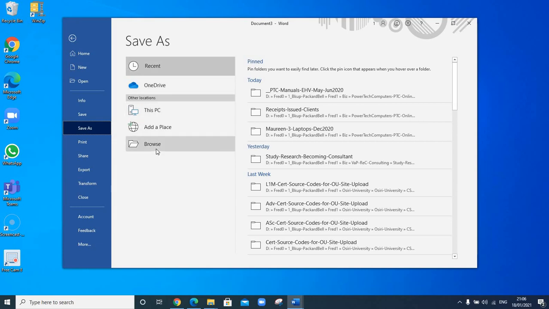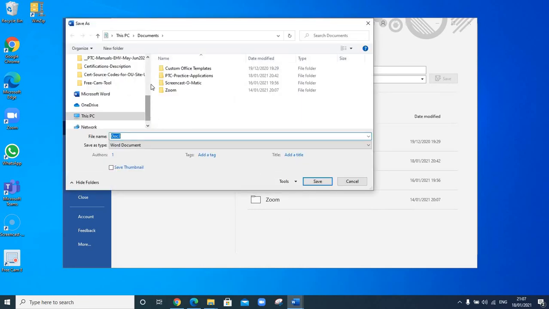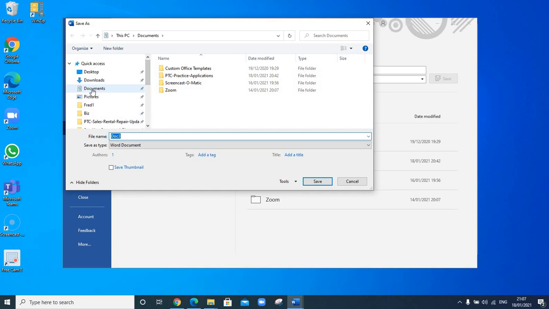You can either click Browse to pick a location where you want to save the document, or you can use this PC to also select the location. For this PC you have to double click your mouse. For the browse you have to click once. It's up to you. In this practice we will just use this PC. So I will double click, and this will bring up a new window, and I want to save it in a location in Documents. So I will go to Document folder, which is already selected, and I will put it in the PTC practice. That is where I choose to.